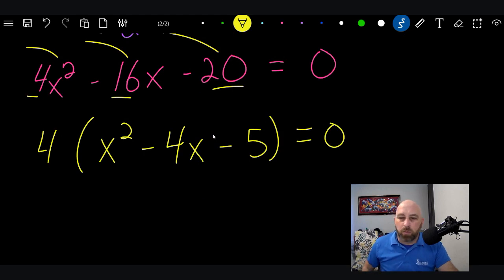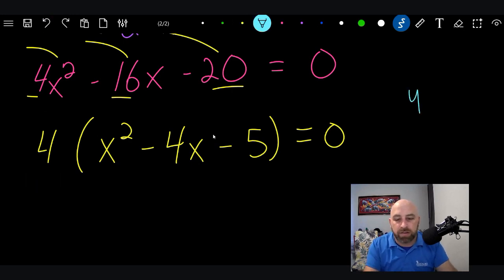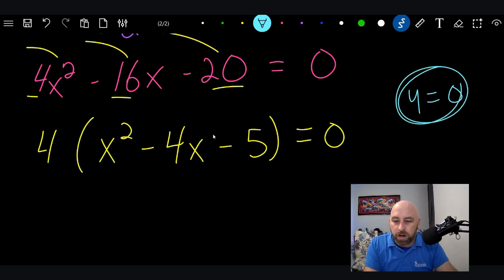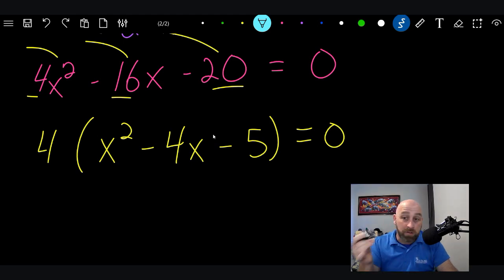This is a little bit weird right here because 4 is a factor. Whenever you get numerical factors and you set that equal to 0, it's going to look like this: 4 equals 0. Remember when I was talking to you about the extraneous root? Well, this is a little bit of an extraneous problem right there. That doesn't come out right, so that just kind of cancels itself out. Whenever you get numbers that come outside, those end up canceling out, and it's like a no solution. It's extraneous. So anyways, let's keep going with this.